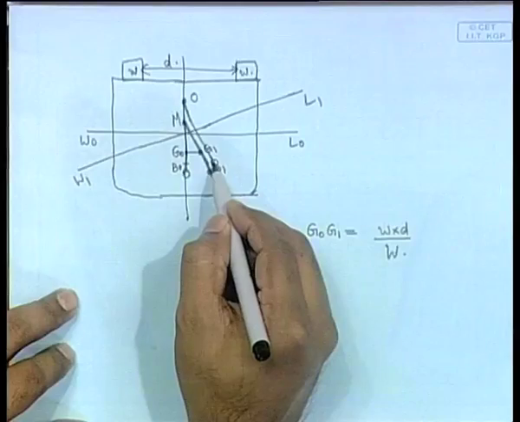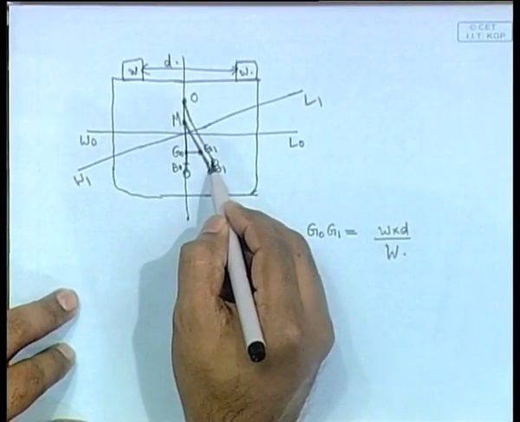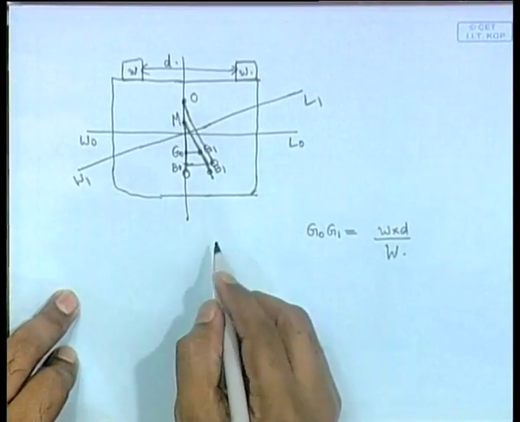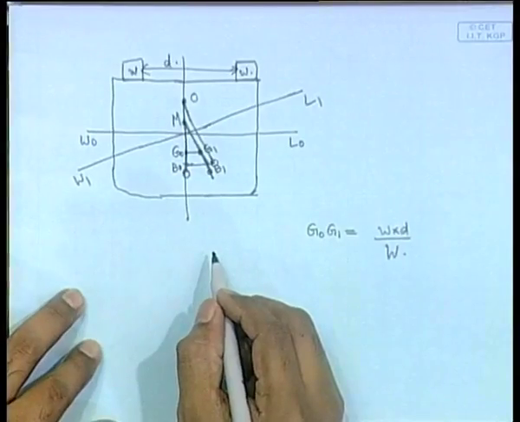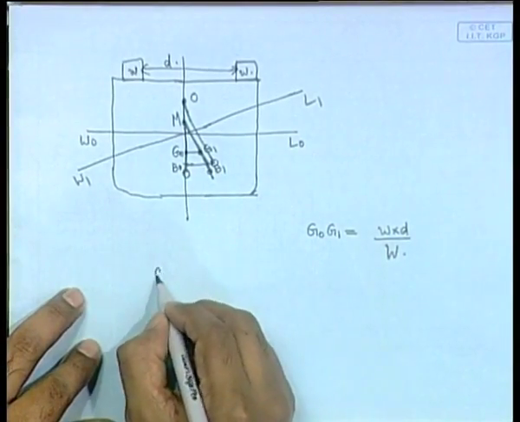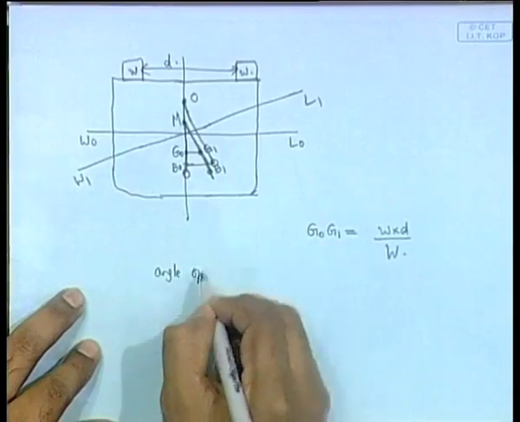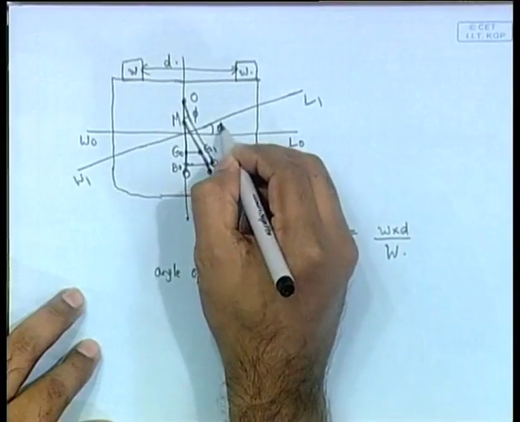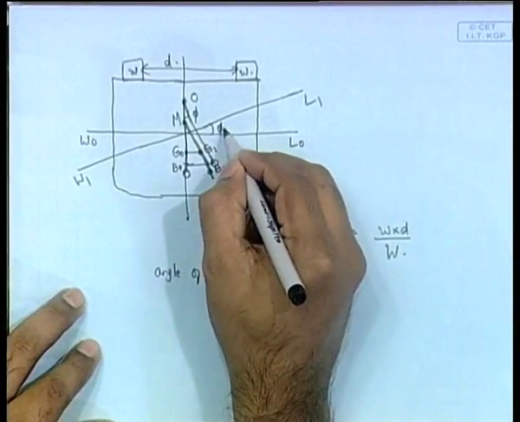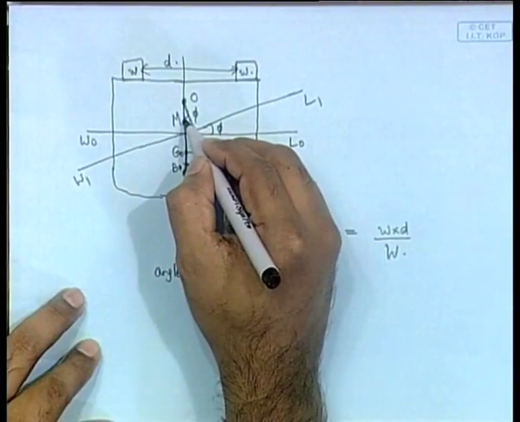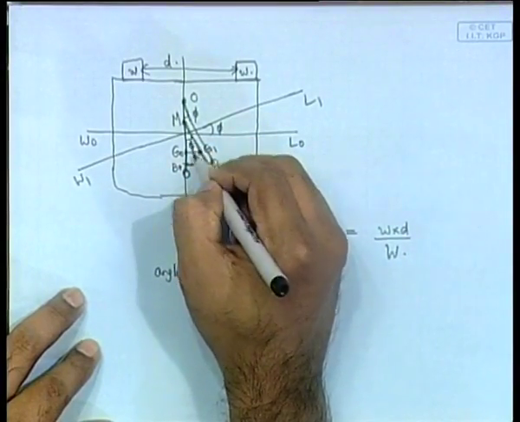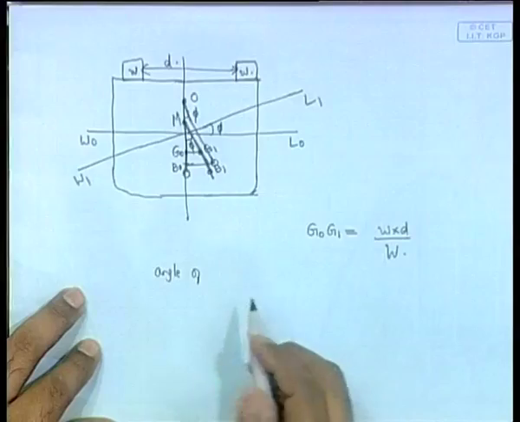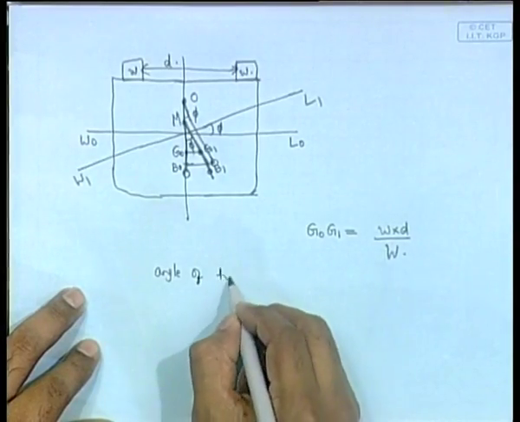Now, what you can see here is the angle of heel, this will be equal to phi. Okay, the angle of heel is equal to phi. Now, this is just geometry, this is equal to phi. As a result, this will also be equal to phi. It is very obvious, one is horizontal, one is vertical, so the angles are just the same. So, the angle of heel is equal to phi.